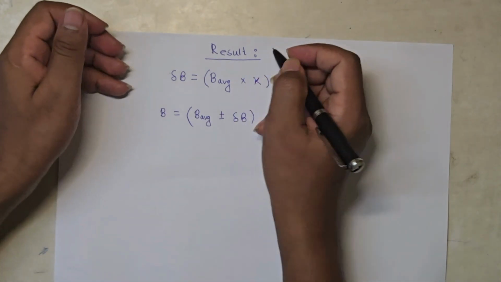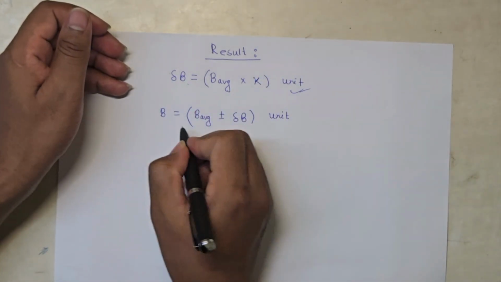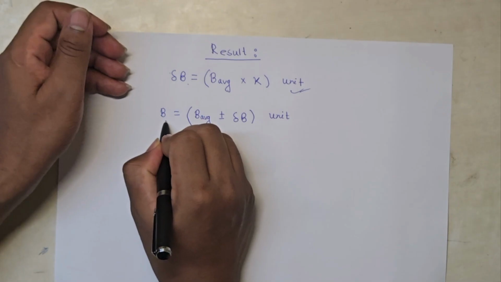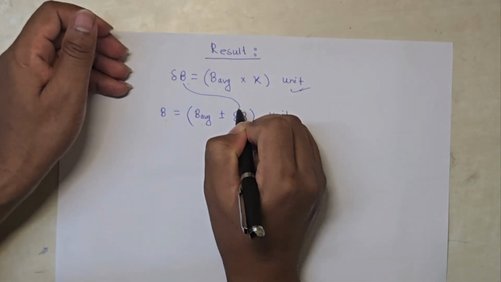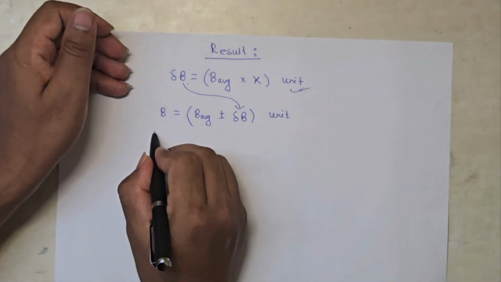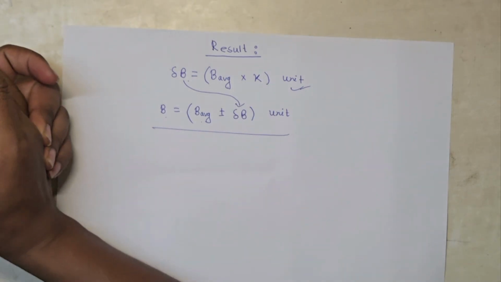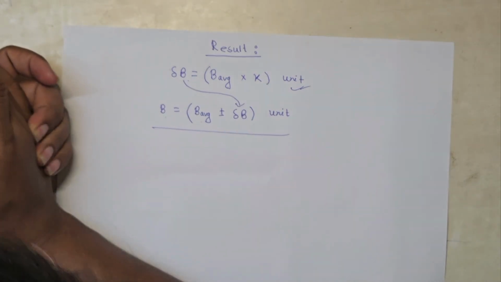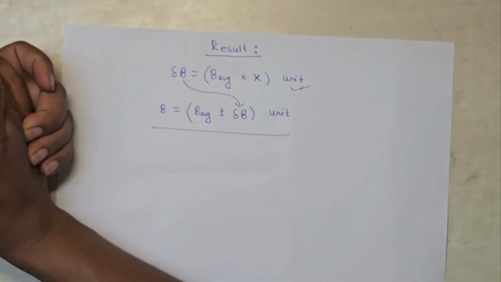So after that, for the final result, you have to write the proper unit. So what will be the final B? There will be B average plus minus this delta B, okay, with proper unit. Okay, this is the method. So after that Abhishek Thakur will explain the experimental procedure, so how to do the experiment.